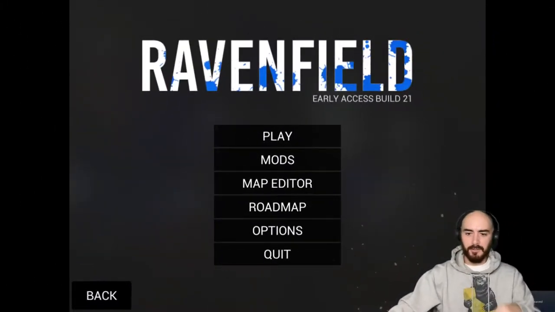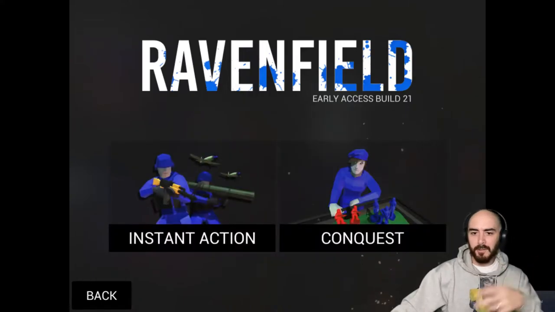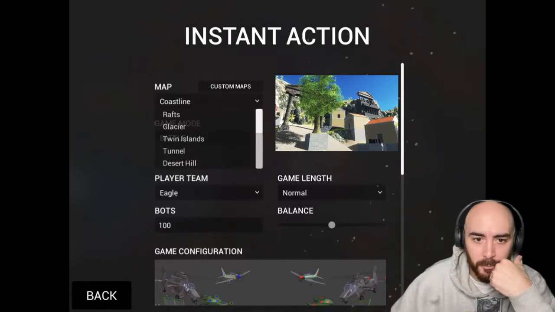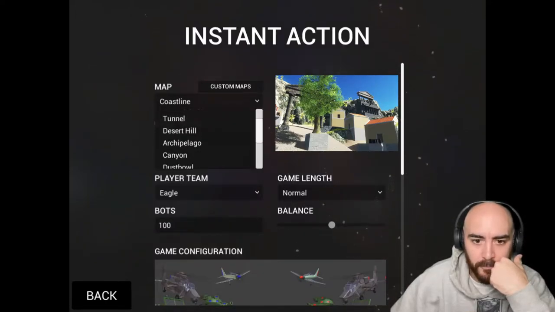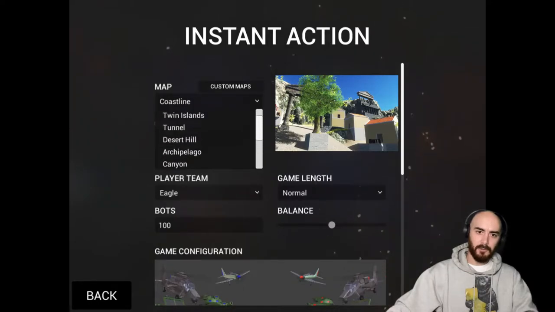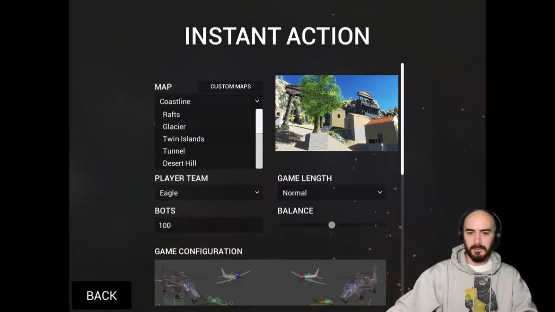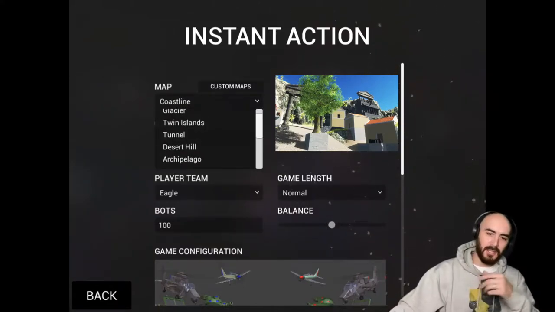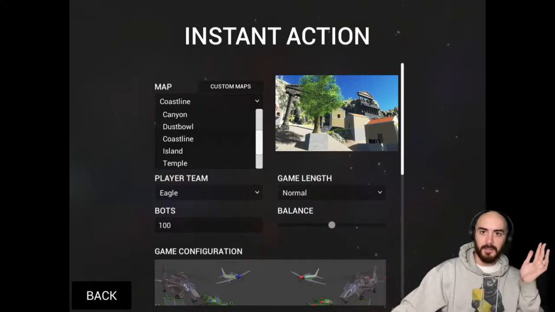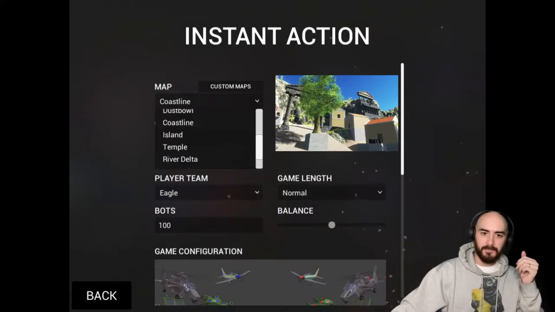Back at the main menu, let's check this out. Let's jump in another instant action real quick. Let's just get in there. I'm gonna change the map. What are you guys thinking, huh? We're on the coastline. Mountain Range, Citadel. I'm afraid to pick things like Twin Islands and Archipelago. I feel like I'm gonna get fucked as soon as we spawn, right? Like we're just gonna get handled.